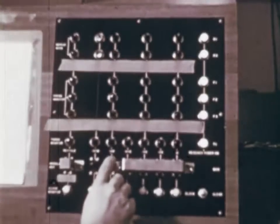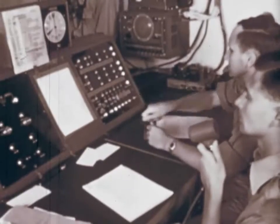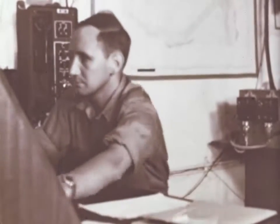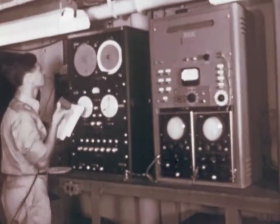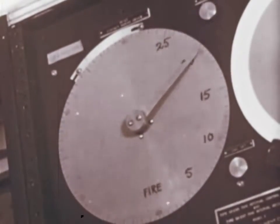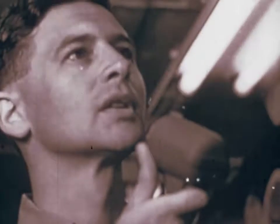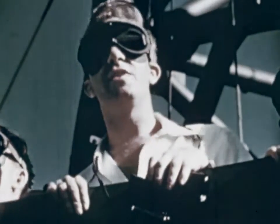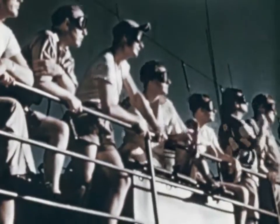Sitting at the central console switchboard with a microphone is Dr. Ernest Titterton, assistant to Dr. Holloway. As he announces each hour minus 30 seconds, Dr. Holloway throws the 30-second switch. Dr. Titterton at the automatic firing panel board prepares to broadcast the last 15 seconds. 15, 10, 5, 4, 3, 2, 1, fire.